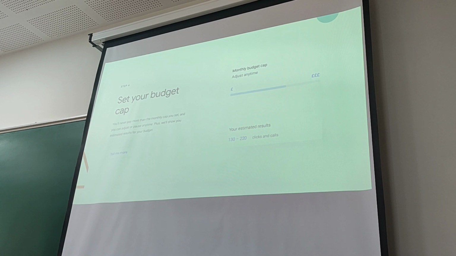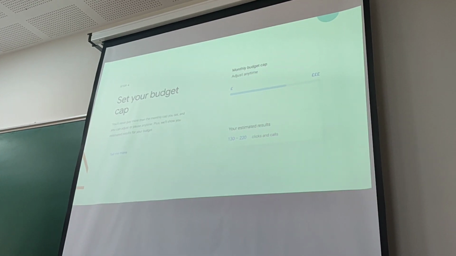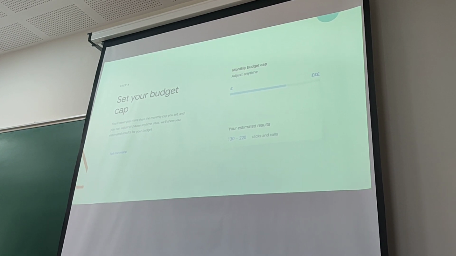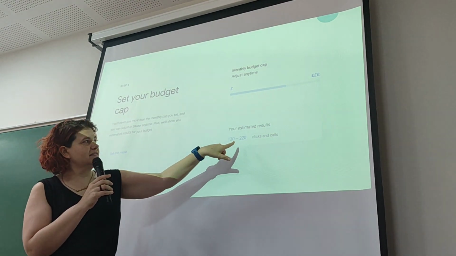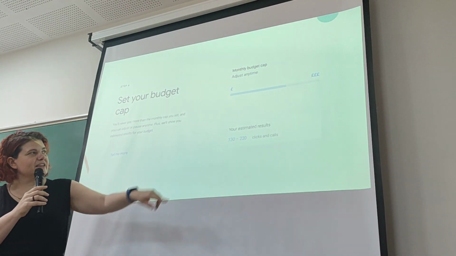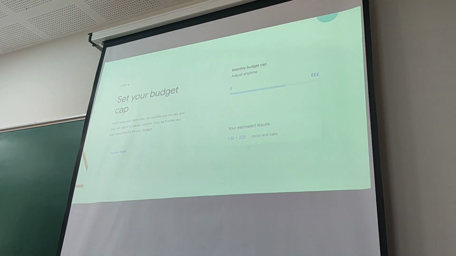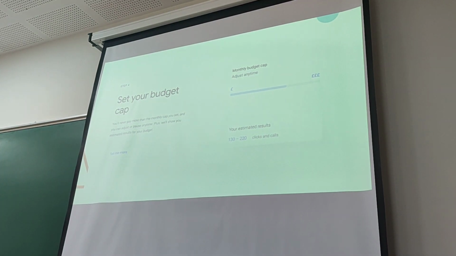It won't be shown to anyone else. And you can also adjust it at any time. So if you reach that limit in a couple of days and you're getting conversions, then you can add more budget. They also show you the estimated results. So they said that with this budget, you'd estimate that you'd get 130 to 220 clicks or calls.